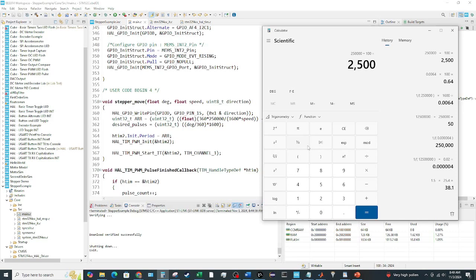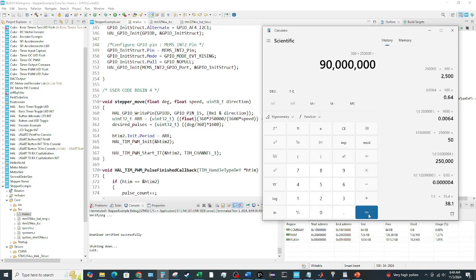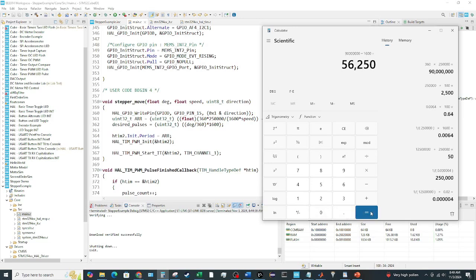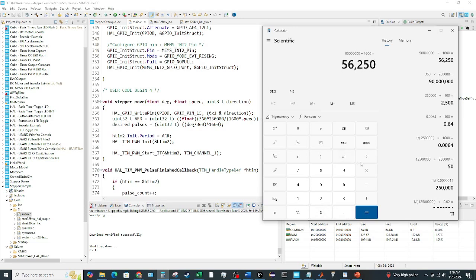So we have 360 times 250,000, divided by 1600, and then we wanted to move, what did I say, 1800 degrees per second. So that's going to give an ARR of 31.25.